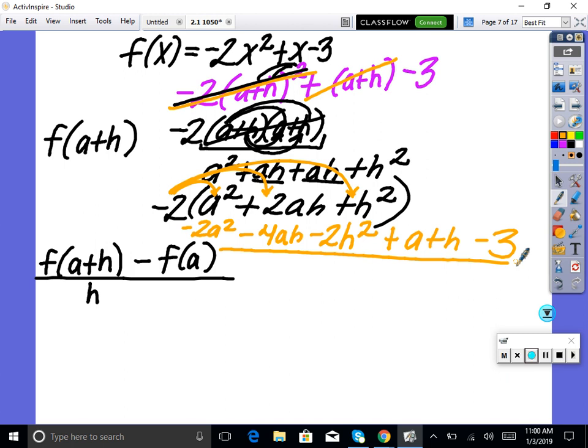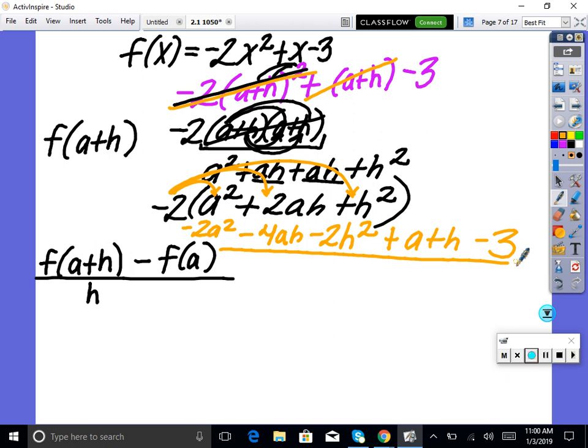Now, okay, if that doesn't freak you out, the next piece should not freak you out. And this is where people freeze. Right here. Boom. They freeze. So if I said find f of a plus h, didn't we just do that? But then it says then take and subtract f of a. So what do you think we're going to do with that? Subtract f of a. So we would take and plug in an a and then subtract that f of a off. Does everybody see? And then after that we'll divide by h.